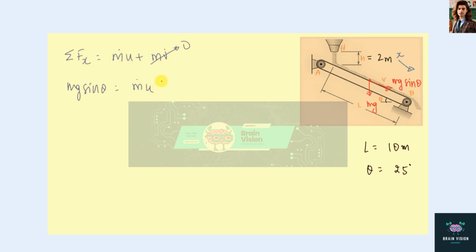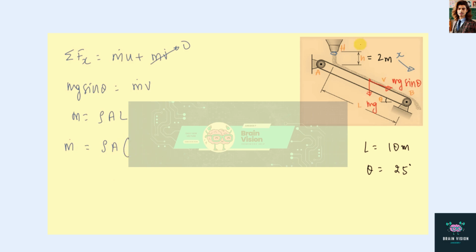Here u is the relative velocity of the sand and the belt, which is v here, so we can write this value as v. Now next we can find the mass of the sand over the belt length L. So mass would be equal to density times the area times the length. This area is the cross-sectional area of this section, and length is this length, and density is the density of the sand. Now next m dot we have to calculate, that is the mass flow rate of the sand, and it will be equal to the density times the area times the velocity.